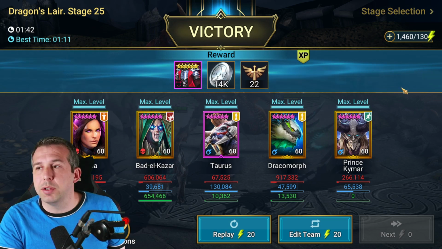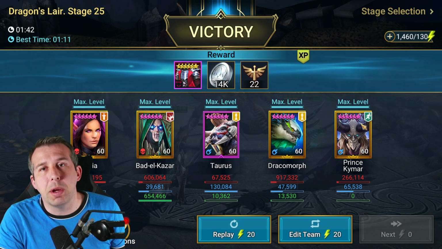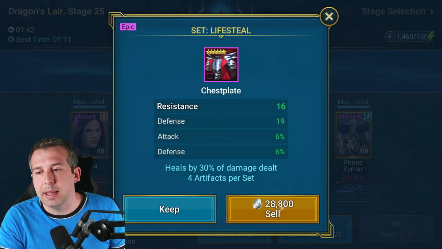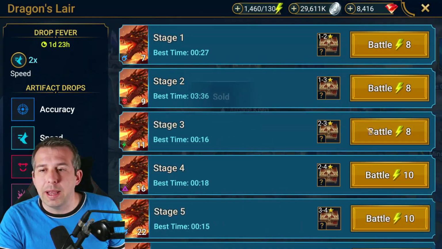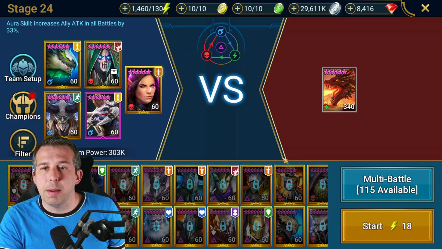So this is a team I run on stage 25. I fight 25 because I want more chances of legendary pieces in speed gear, okay? 24 is the more efficient place to farm. Yeah, but you could still come in.